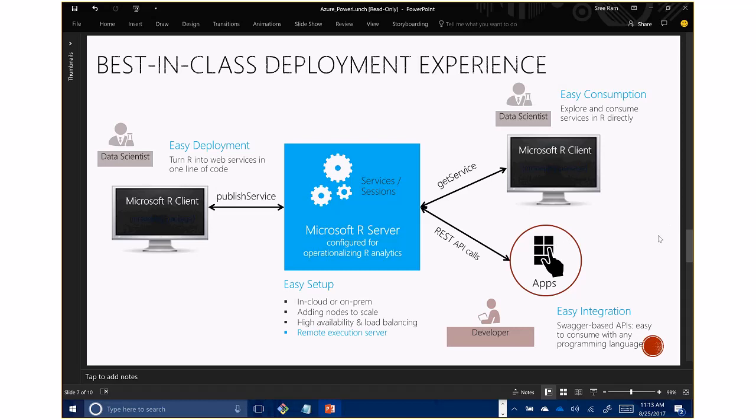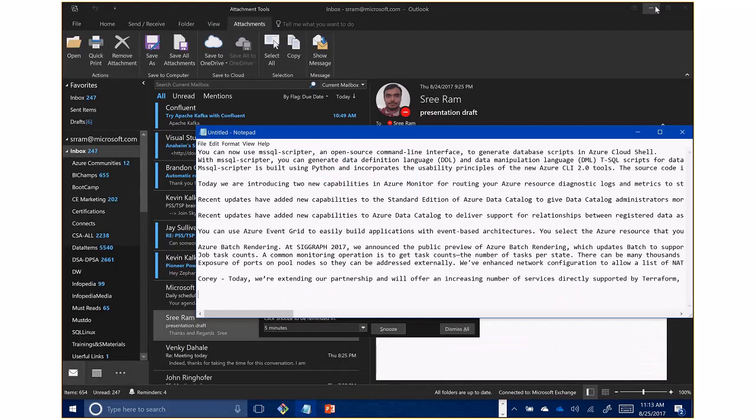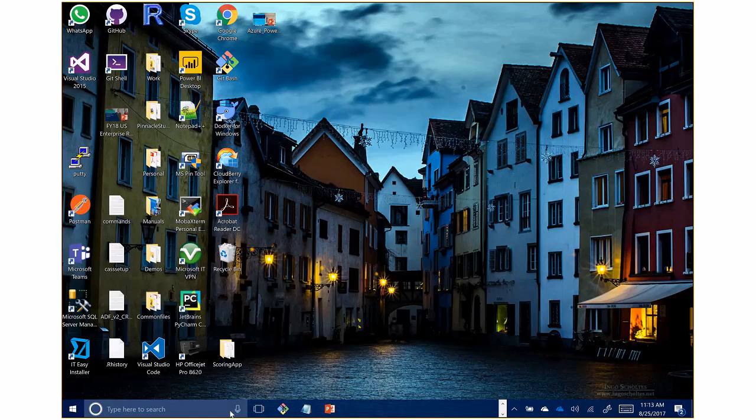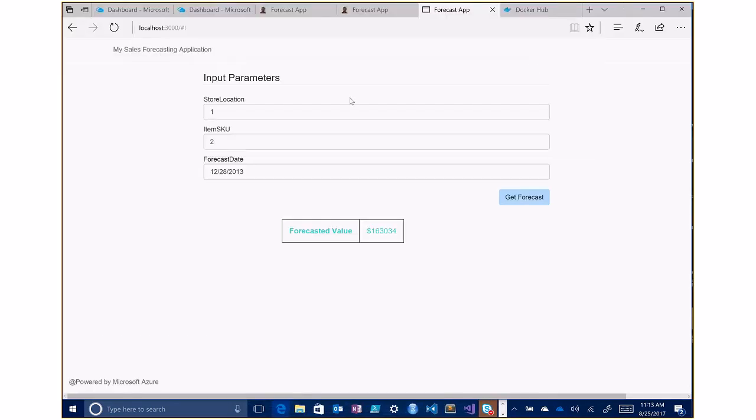So let's go ahead and jump into the demo for the next 10 minutes, and then I will open for Q&A. We start with an end product, and we'll see how that end product came about. So I'm a developer. I'll call out a specific role, right? I'm testing a web application on my on-premise machine. This is a simple forecasting application I have created on Azure. It is powered by Azure, but I'm testing from my localhost.